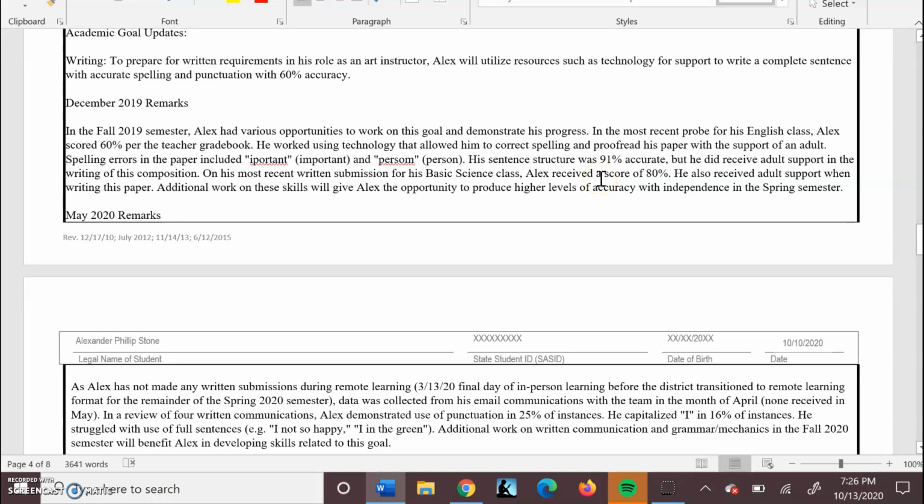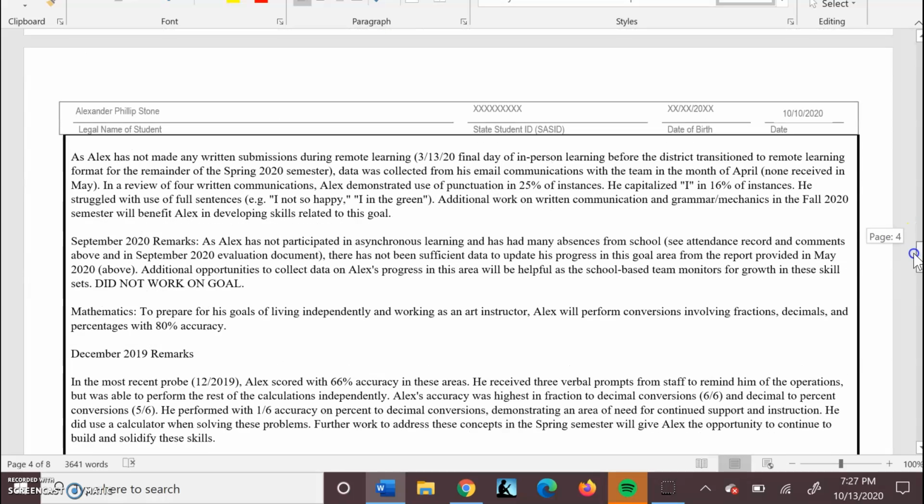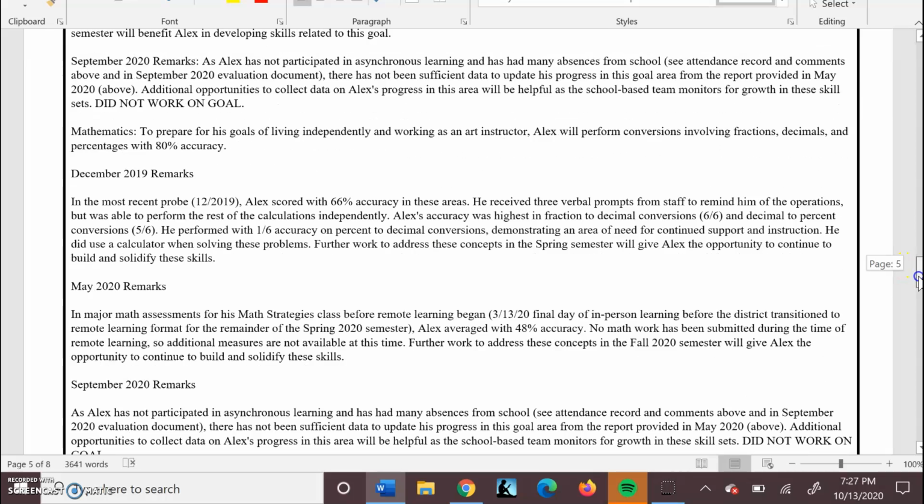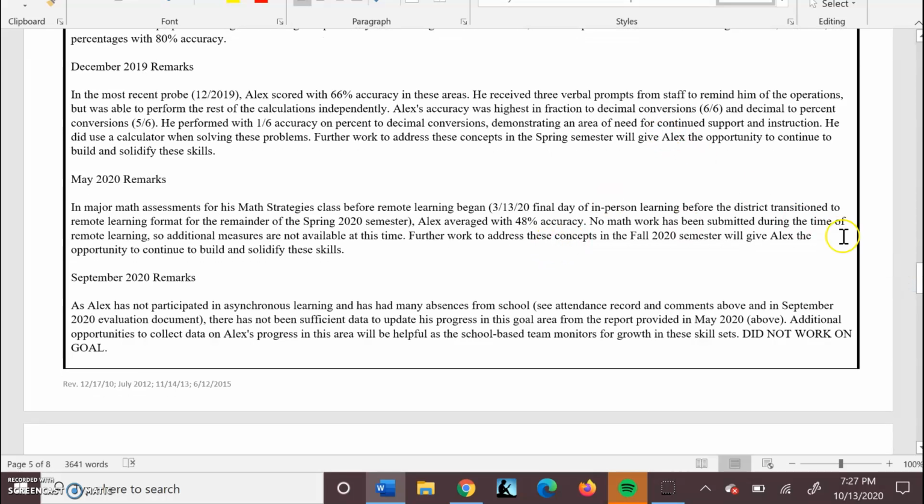Specific examples in your updates can be very helpful. It never hurts to take a writing sample from a student and just maybe snap a photo or get a copy of it. And then you can go through and instead of saying that there were accuracy concerns with spelling, you can actually list out several misspelled words. So you see that that has been done with those spelling issues in December of 19 and a couple instances of sentence writing for this next report here at the top of this page, taking a look at what's been going on for the spring, for example. Mathematics goal, same thing. You'll see percentage of accuracy for that report.